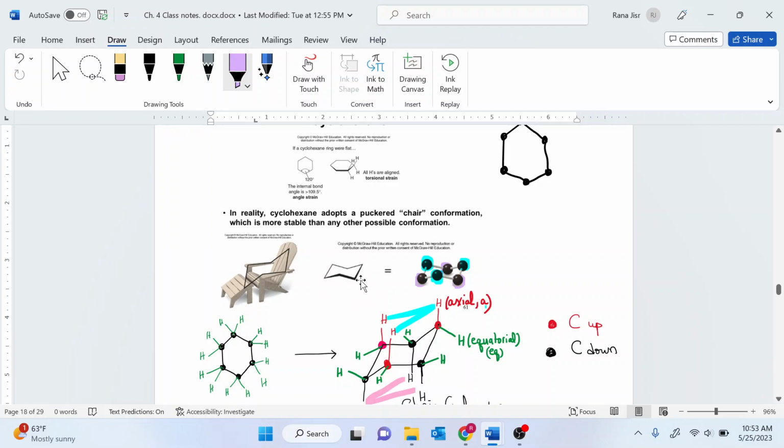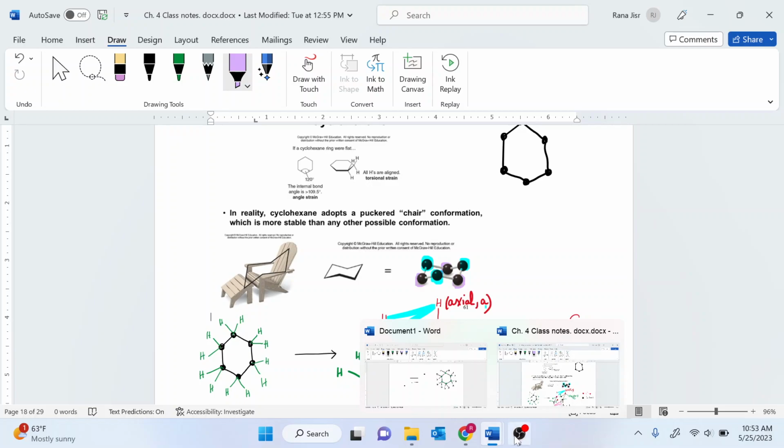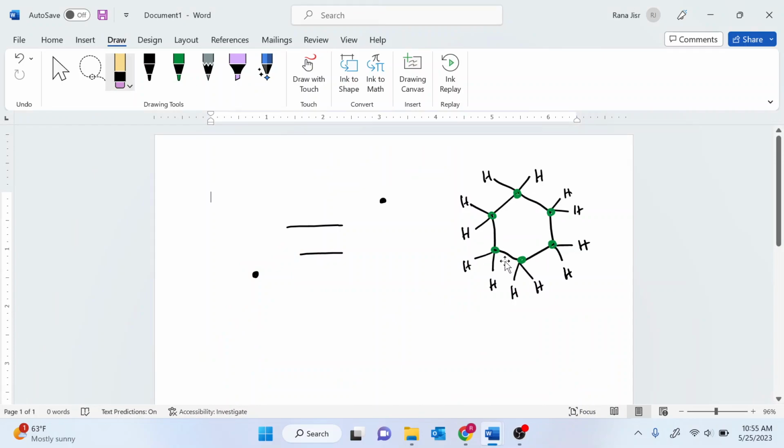We name it a chair because it looks like a chair. And this is a puckered conformation. So here we're taking three carbons and pointing them out of the plane, and three carbons we are pointing behind the plane. So let's go ahead and see how to draw the chair conformation. Looking at the cyclohexane, cyclohexane has 12 hydrogens. Its molecular formula is C6H12. It does have a DBE of 1, and it follows the molecular formula of CnH2n because it is a cycloalkane. The cycloalkane has a formula of CnH2n, similar to alkenes, because alkenes have a DBE of 1, cycloalkanes have a DBE of 1. So both carry the same molecular formula.